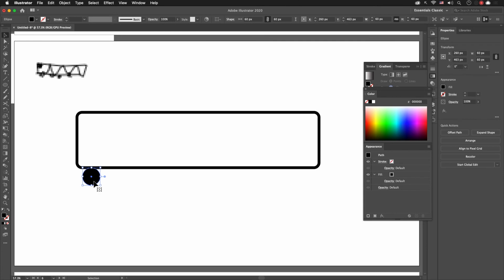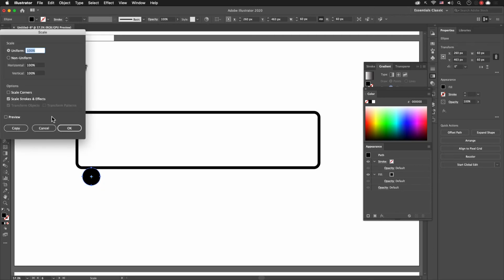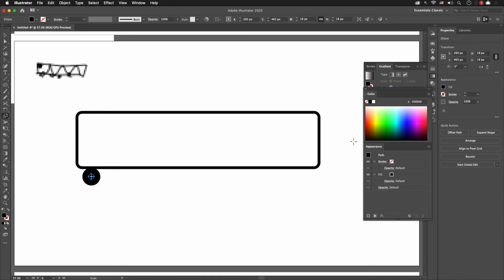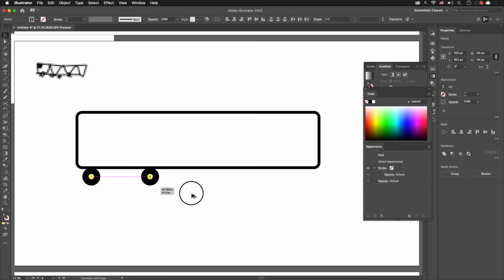Okay, so to create the small center wheels, another option you can do is hit S, return, and give this one like 30. And I hit copy here. So it's a copy. You give this one a different color, and then you can make a duplication.